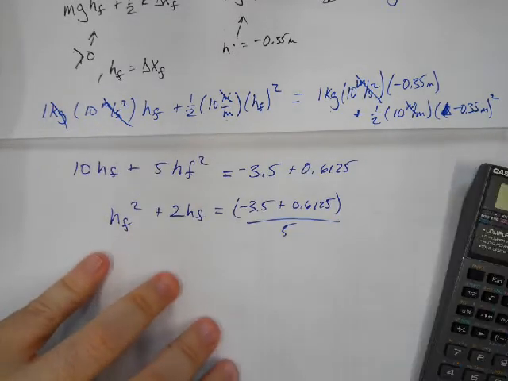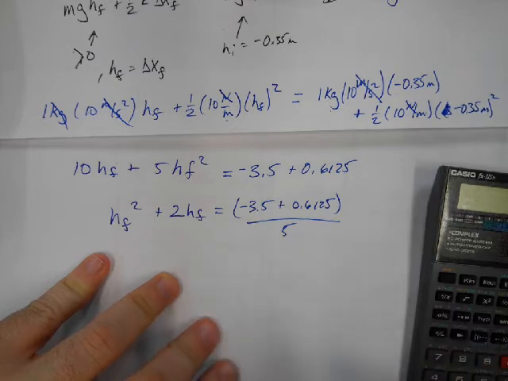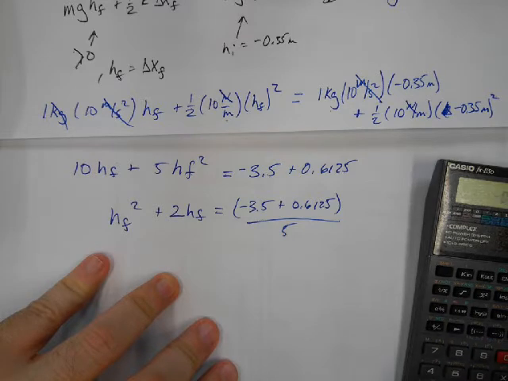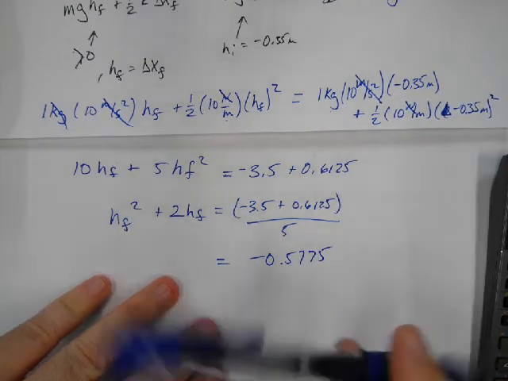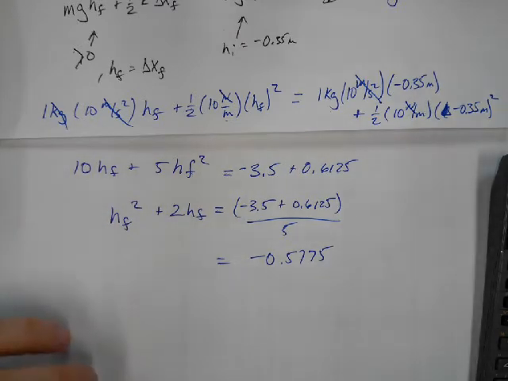You see it's going to be a quadratic eventually, but it's going to have two solutions. And one of them makes sense. One will be positive, one will be negative. So one moment, please. Let's figure out what this term is. 3.5 minus, plus 0.6125, and we divide by 5. And so that equals minus 0.5775. So this is the case where what we would do is jump into your graphing calculator and see what it says, or we would throw this at the quadratic formula.